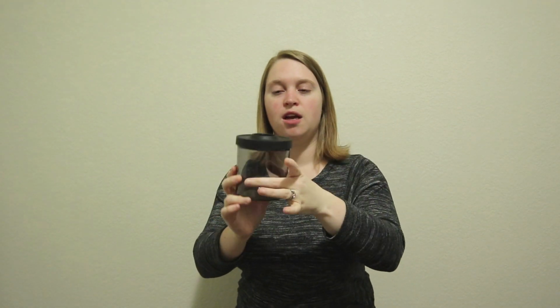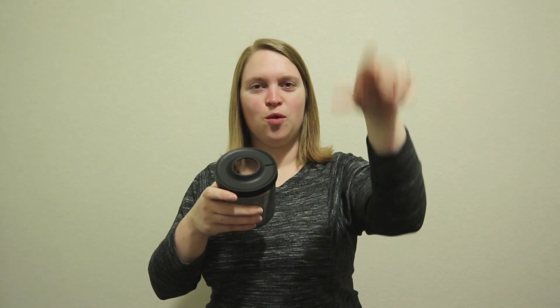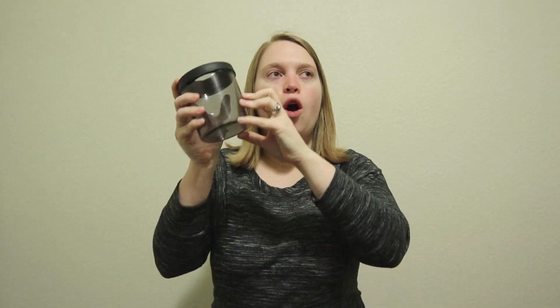The other like that I really like is this coffee holder. It's amazing because when you put it on and you start grinding, this hole right here, the exhaust or opening where the coffee grounds come out, it seals over. It's like airtight, so you don't have to worry about the coffee going everywhere, all over your countertop. It's amazing. I love it.